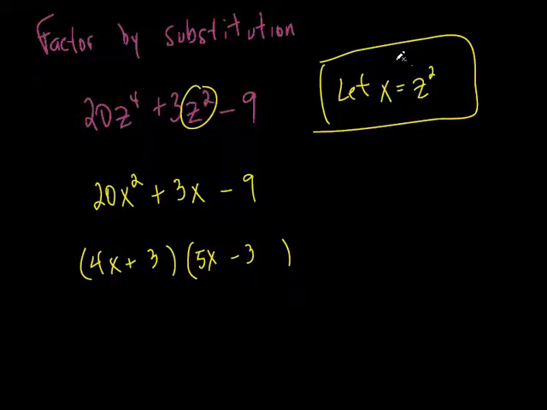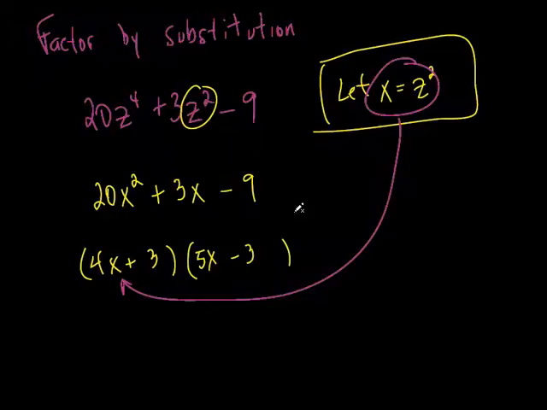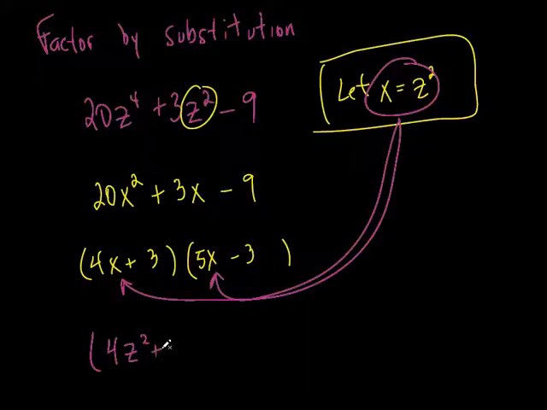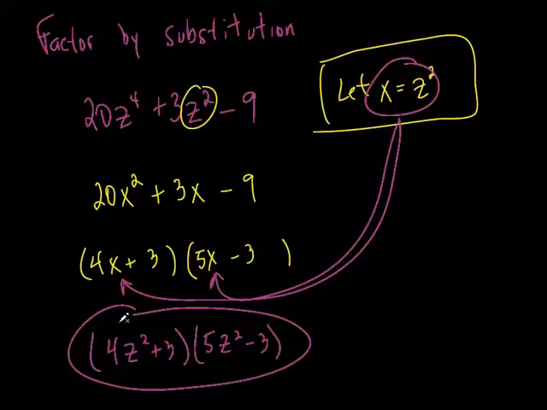So now what we're going to do is take this thing right here and replace the x with what? Just a z squared. Okay? So what do we have? We've got 4z squared plus 3, and then we have 5z squared minus 3. And that's your answer right there. It is the right answer, right? Yep. 4z squared plus 3. Yep, that's exactly right. Look at that. Perfect timing. Right before the bell rings, we're good to go.